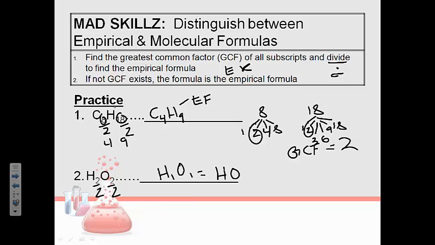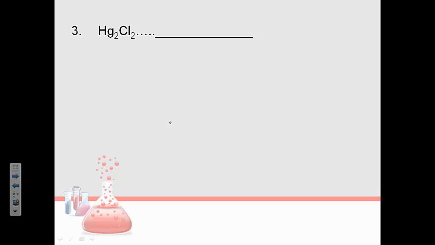So what have we done? We've given molecular formulas, the true formula. We're reducing it by finding the greatest common factor in order to find the empirical formula. So this is how you're going to be able to tell the difference. Can it be reduced? Okay, Hg2Cl2. This one's pretty basic. You can already see 2 and 2. I'm just going to skip this one. You guys already got this. HgCl. I found the greatest common factor. I divided by 2 for both of them.